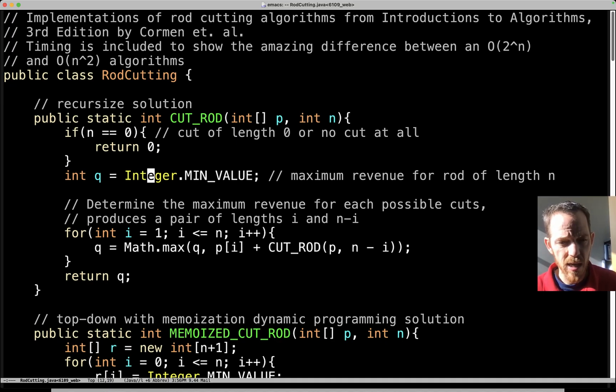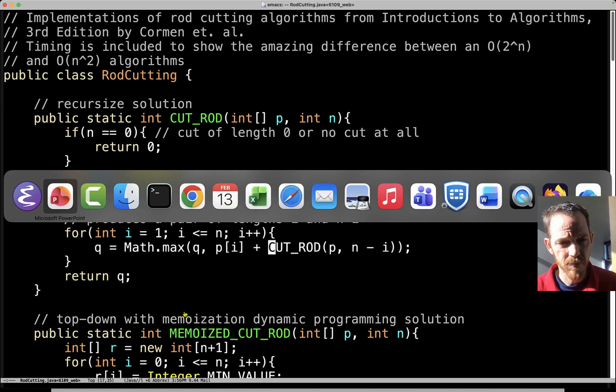Otherwise, let's calculate the maximum revenue. So we initialize it to the minimum value. And then for each possibility, i up to and including n, we're going to calculate, well, what is the price if we make that cut plus now what revenue would we get for the smaller cuts? So then it's a recursive call here.